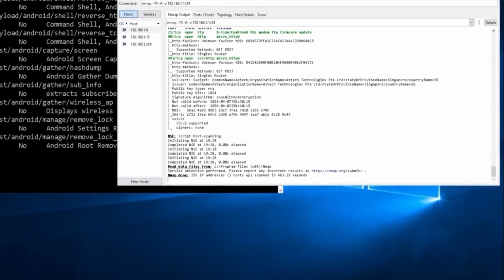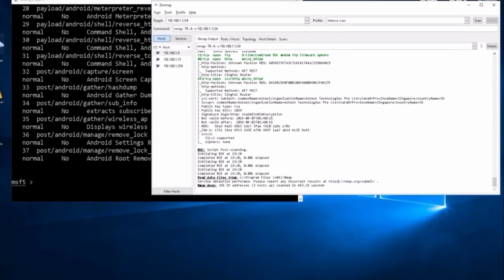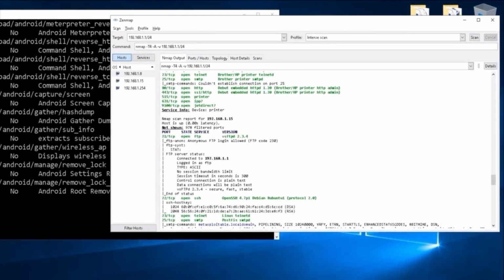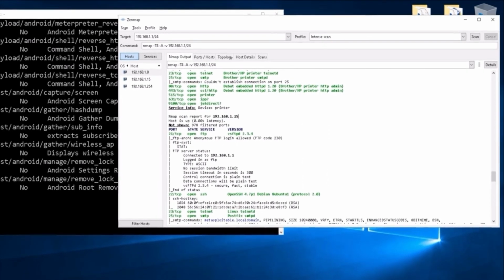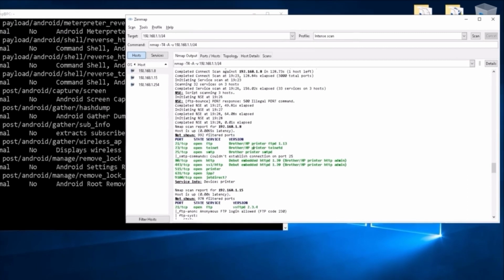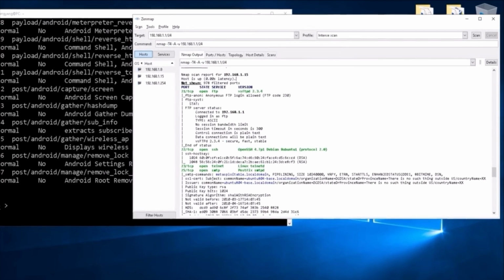So over here, we have completed the scan. It took quite some time, 463.29 seconds. We can see that we got 256 IP addresses scanned. Scrolling all the way up, we can see that we got a very detailed scan on the IP address of 192.168.1.15. And over here on the .8, we actually have a network printer that's running. And here we have the 192.168.1.15. So this is the target server that we're going after.